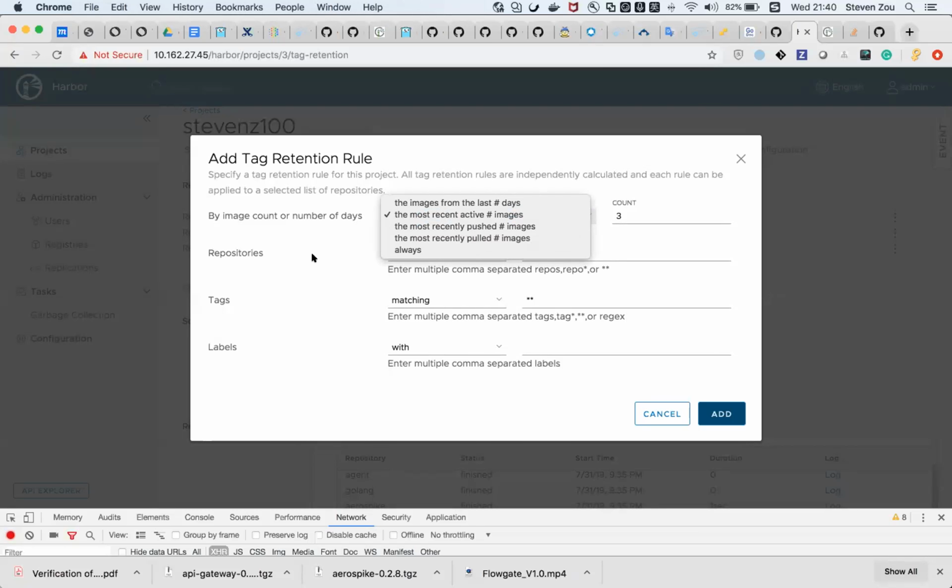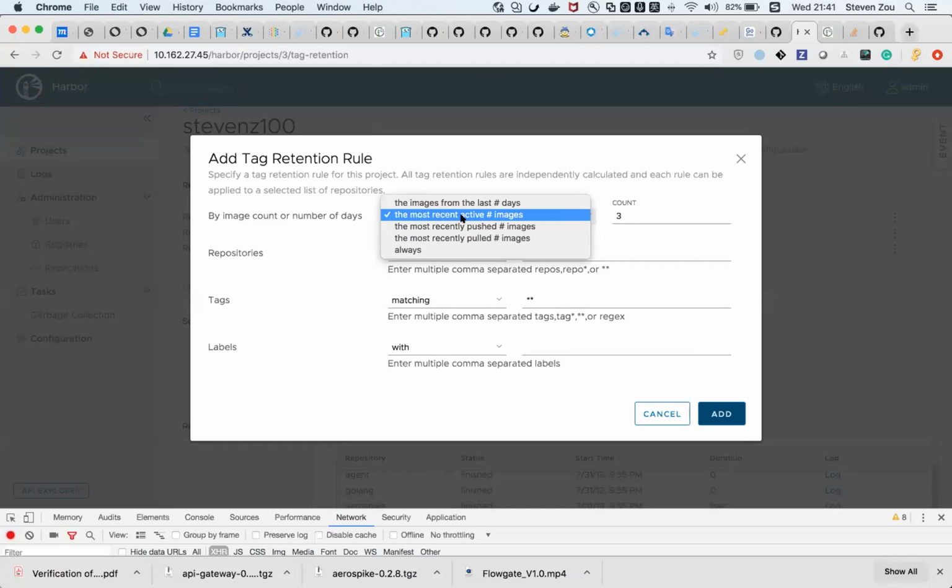I have a question about what's the difference between recent active and recently pulled? Yeah, I think active means pushed or pulled, right? Yeah, active means pushed or pulled. It will select the latest one between pushed and pulled. So that means either pushed or pulled.